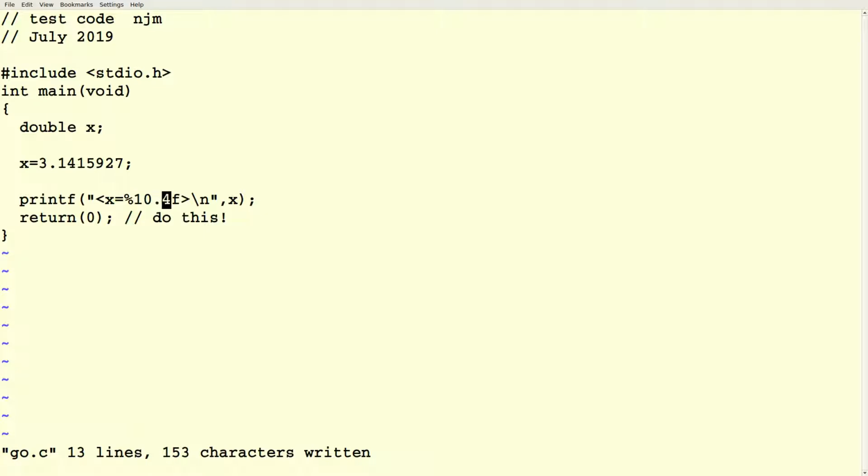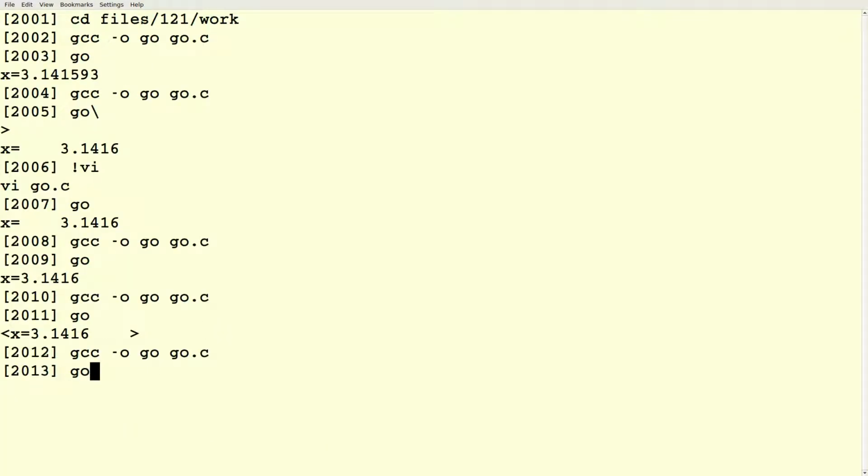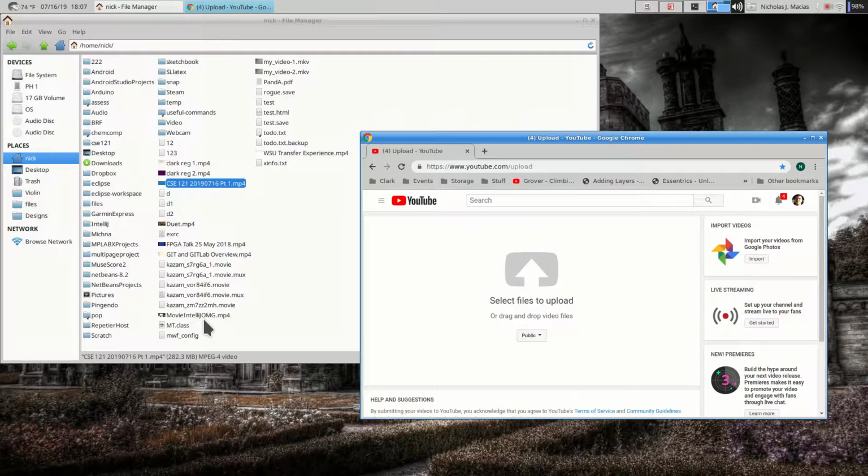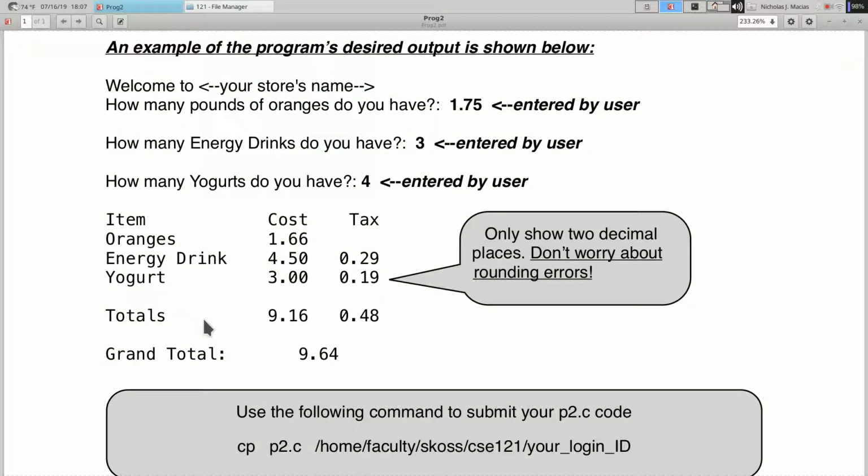So if we wanted to have 2 digits after the decimal point, percent something 0.2, that gives us our rounding. And we can left justify or right justify. So this gives us an idea for how we can format our output. If we use something more than just %f, we put some modifiers in front of it, we can limit the number of digits, and we can also control how wide the output is.